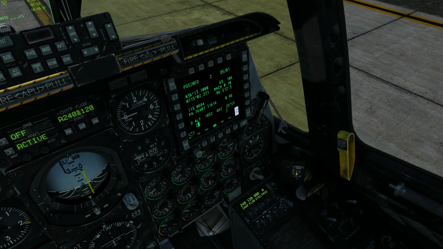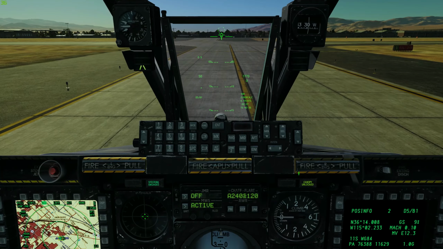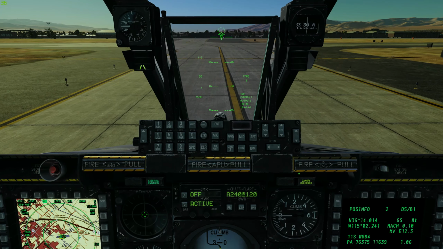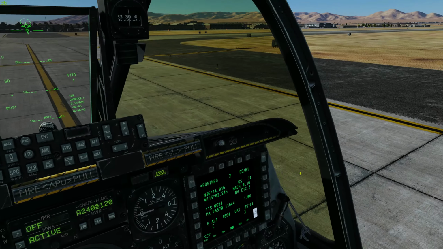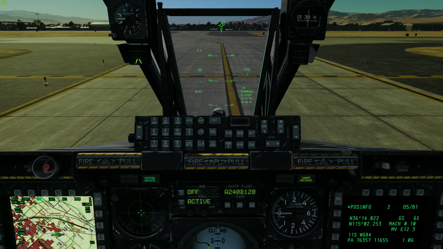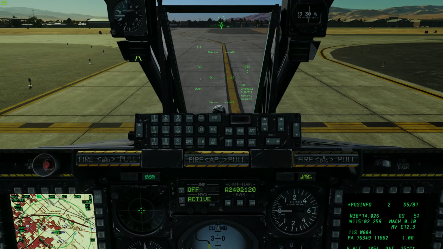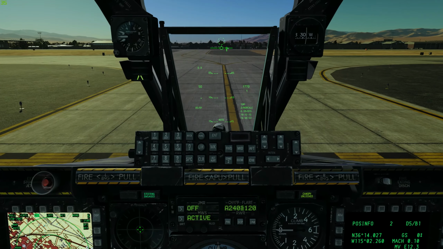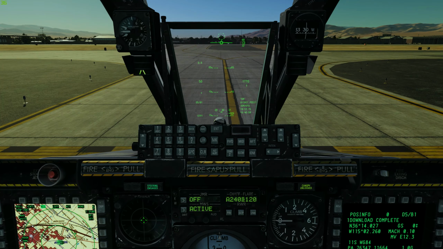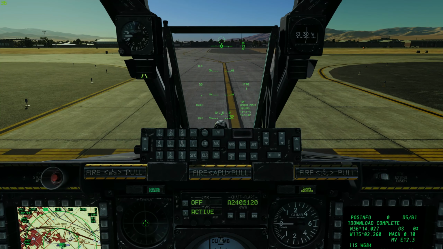So that is a TACAN penetration approach. Now you may be wondering, when would you use this approach? Well, when you understand what you're doing, it's a very easy approach to use because it is a straight-in approach. And if you've done the homework on the runway approach, you know exactly what parameters you need to meet on the way down. So it's a very convenient and simple approach to make.